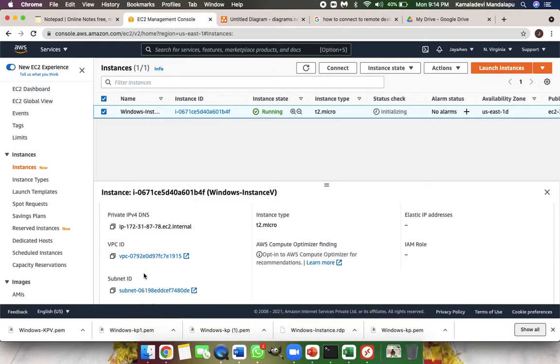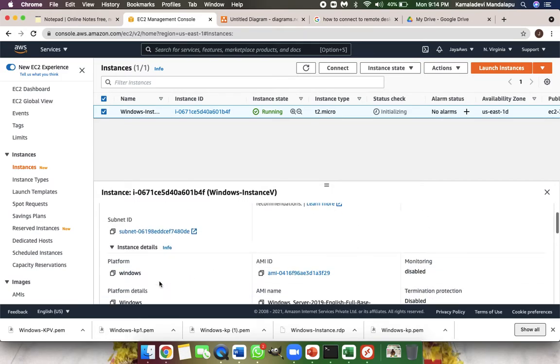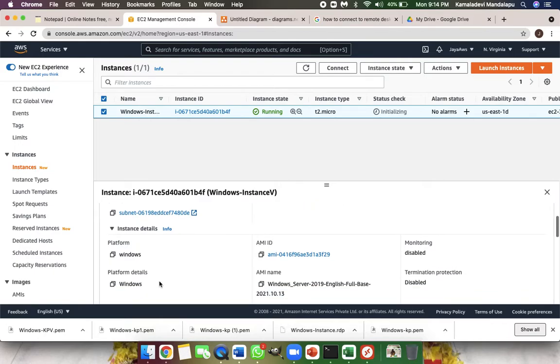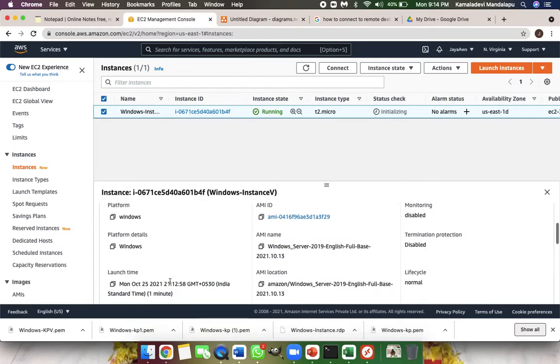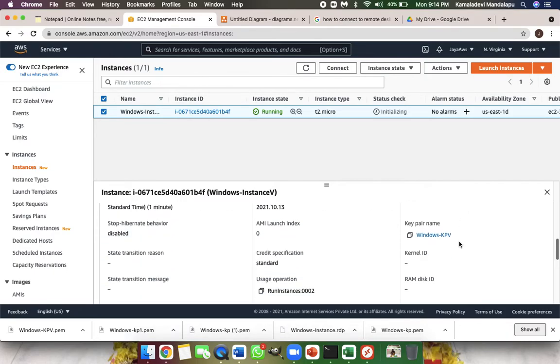We haven't created any VPC, so this is a default VPC, and what subnet we have chosen in the 6 subnets available, and what AMI image type we have selected, and everything. Yeah, and the termination protection is disabled, and the key pair name.